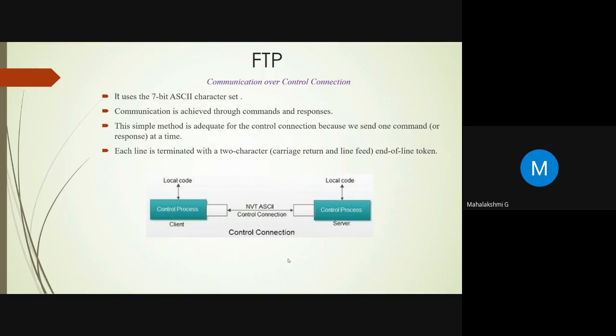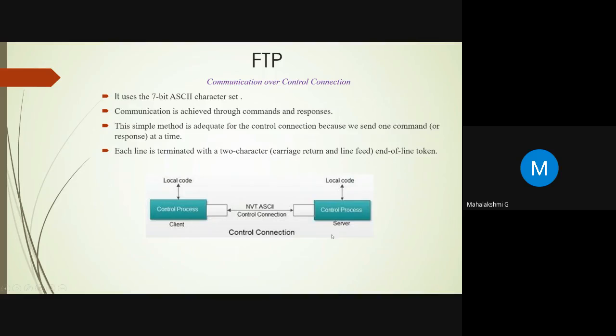And we all know that you can send either one command or one response, not both at the same time. So it may be a line of command or a line of response. The end of line is indicated using two characters, carriage return and line feed.